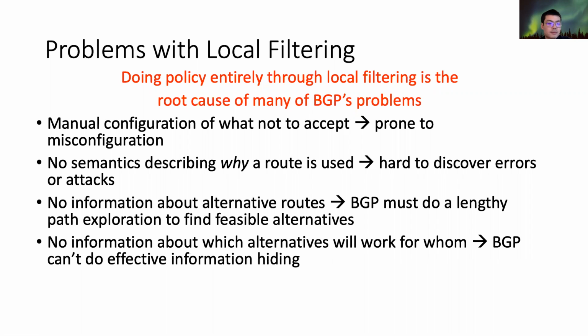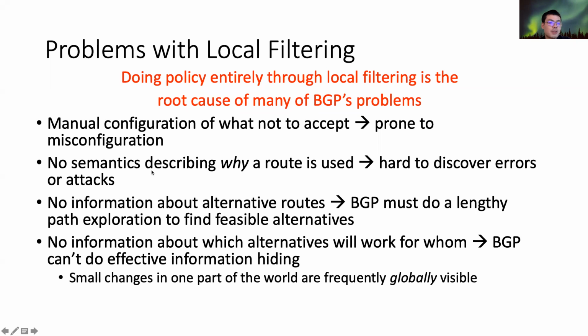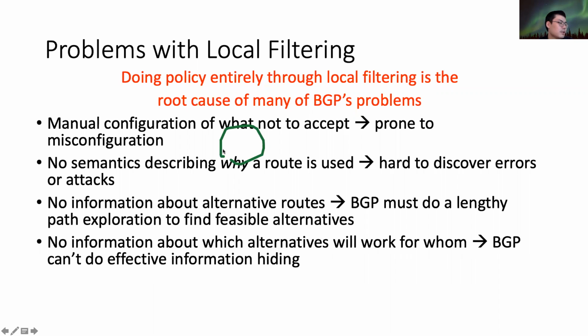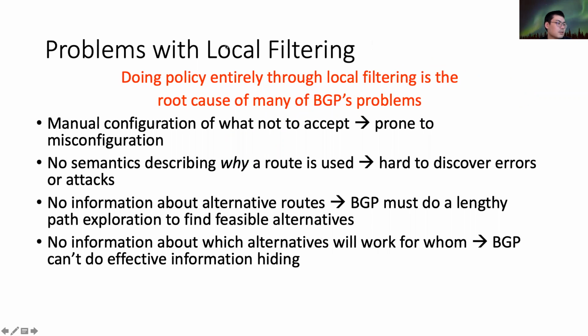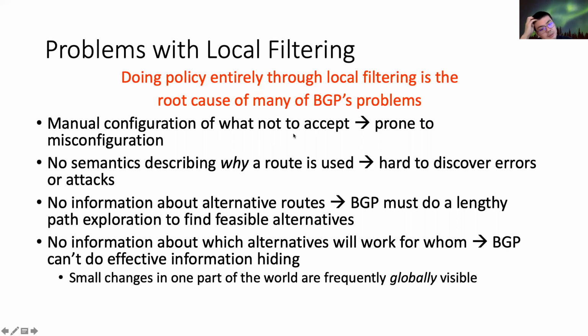And there's also no way to hide any information, because if you remember our BGP example earlier, you need to know your next hop AS, and every piece of information about it tells you the path, so you see this path to the destination anyway. So there's not much security or privacy. And small changes in one part of the world will be broadcast, announced or advertised to the entire world. So it's globally visible, which is not very desirable.